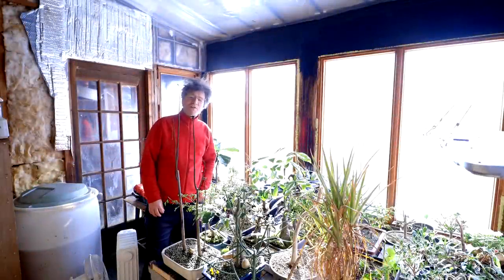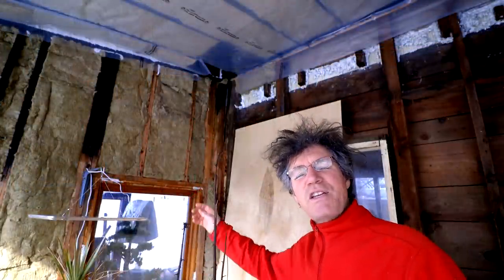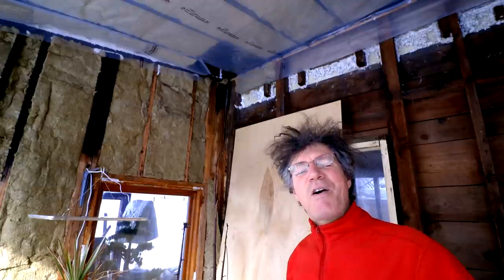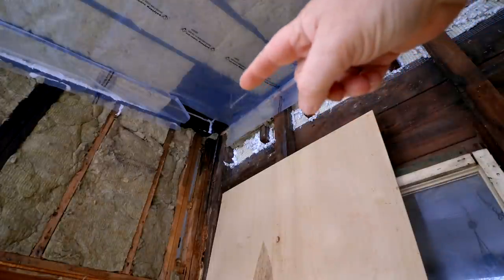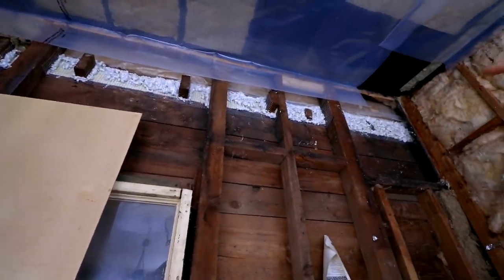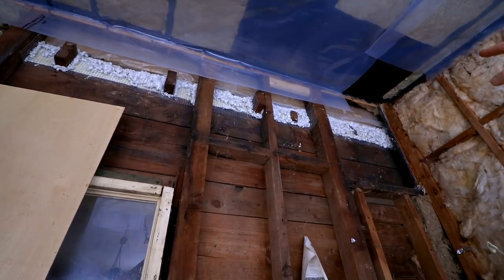Today I'm switching gears and I'm going to be working on the plant room. My first task for today is to finish the insulation on the roof. I ran out of insulation last time I was doing the job, so now I've got more. I've got two pieces to add in the corner here, and then over on this side of the roof, I've got three spaces to fill.